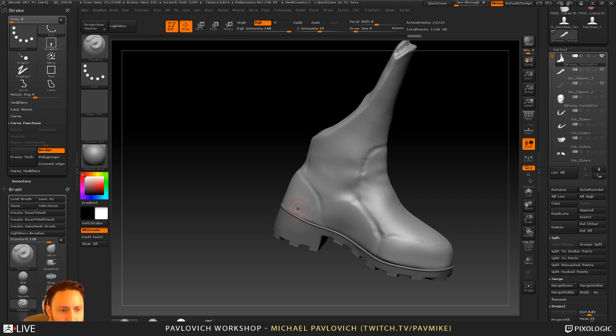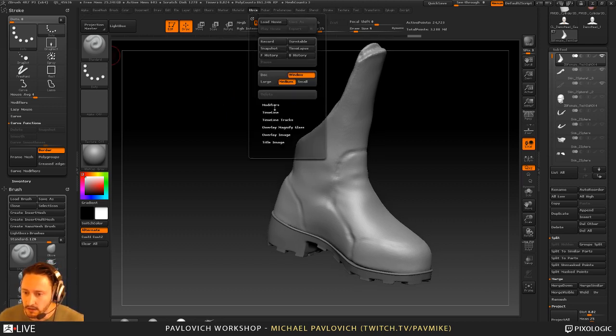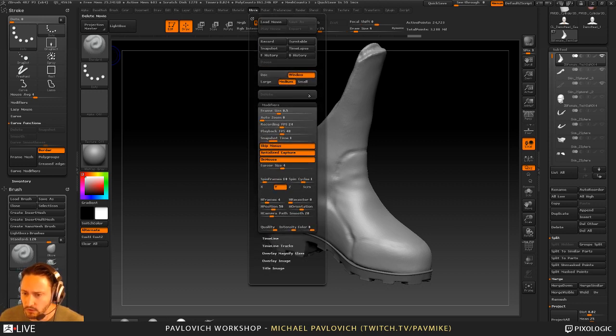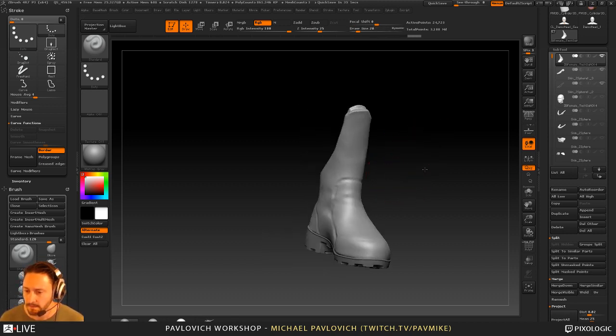Cool, yeah, so animation, you can animate in ZBrush. You can use layers to animate, and as well, if you go up here to movie, you can go to modifier. I'm trying to remember. I don't animate in ZBrush. I do movie animations as far as turntables and stuff, but you can do a little bit of rudimentary animation in ZBrush, especially if you just want to test. You can use layers to test mechanical features, like lids flipping up or doors opening, that kind of thing. You can do that in ZBrush with layers.